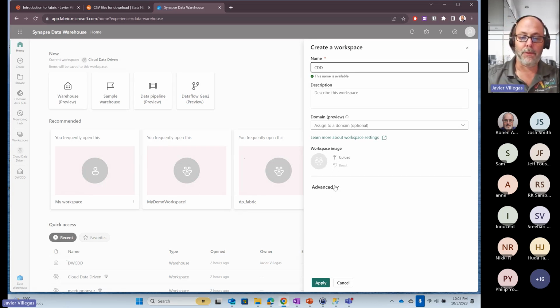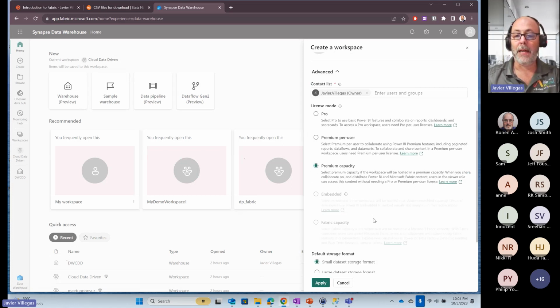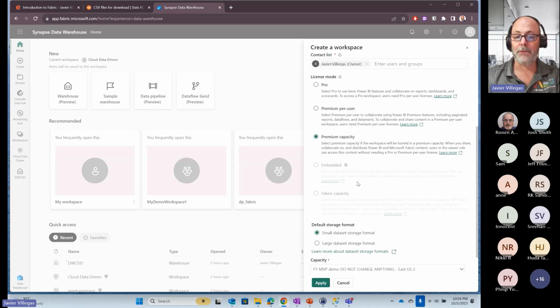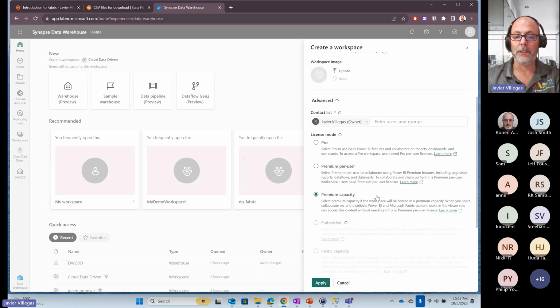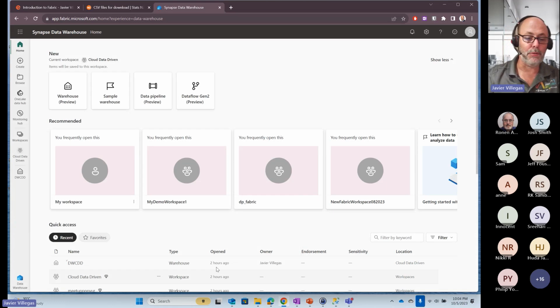Then if we want to upload an image or something, and then the type of license that we will be using. In this case, I'm using the premium capacity, and down here I have the settings, and if I have more than one, I can choose which one. I won't create it right now. I will use the one that I had from before.